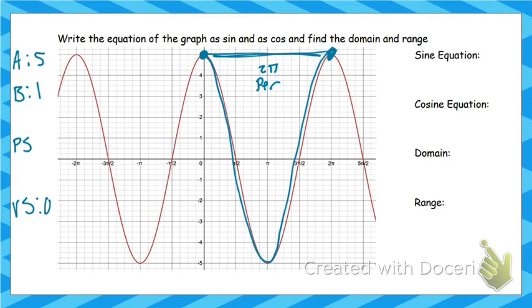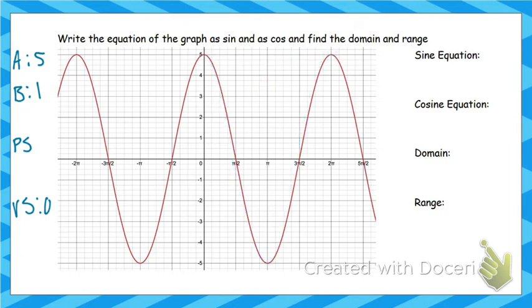The phase shift, okay, depends if it's sine or cosine. So up until this point, sine and cosine, everything's the same. If it's sine, the phase shift is a middle point before the graph goes up. So if I want to write this as sine, I could use negative pi over 2 as that phase shift. Or I could use 3 pi over 2. Either one would work. If I want to write this as cosine, I need a high point. So I could use the x-coordinate of 0. Or you could use 2 pi, okay?